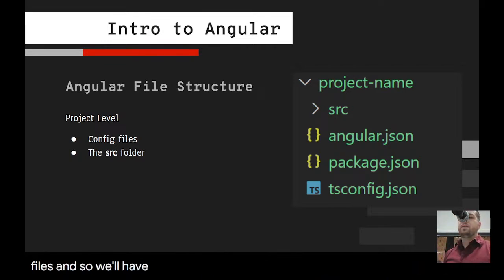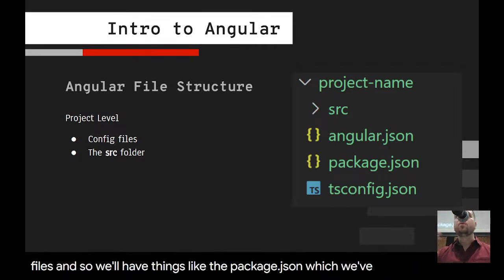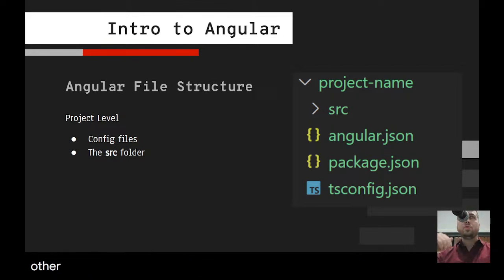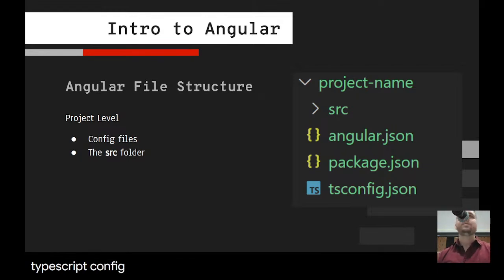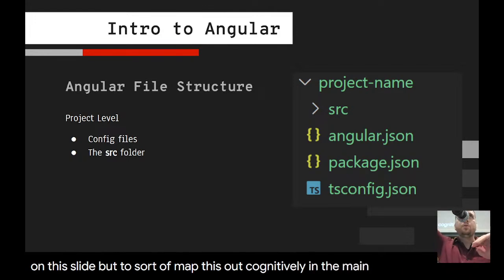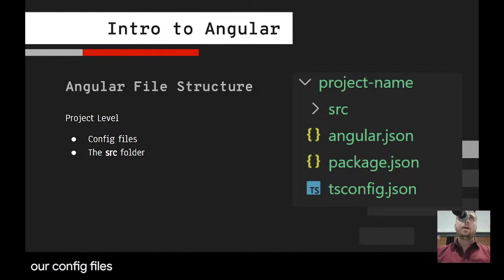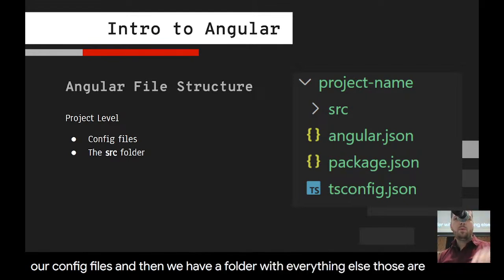And so we'll have things like the package.json, which we've seen before with other projects. This is keeping track of all of our node modules. We have a TypeScript config file, all kinds of config files. A lot that aren't really listed on this slide, but to map this out cognitively, in the main folder we have our config files, and then we have a folder with everything else. Those are the important things.